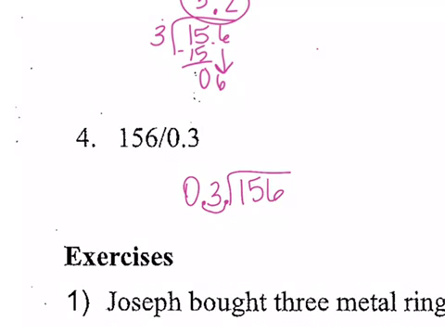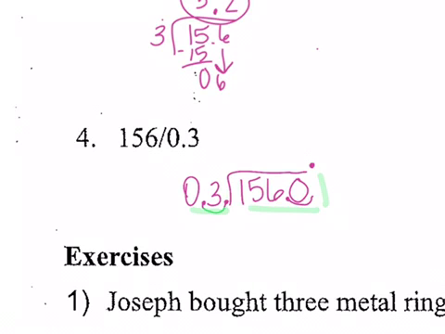Then I'm going to do the same thing on the inside. 156 doesn't have a decimal, so what could I do? I could add a decimal at the end, right? Okay. So I moved it on the outside. I'm going to move it on the inside, even though I had to add it. And I'm going to bring it up. Okay? So outside, inside, up. That's what that means. Okay, so outside, inside, up, and now you can divide like normal.